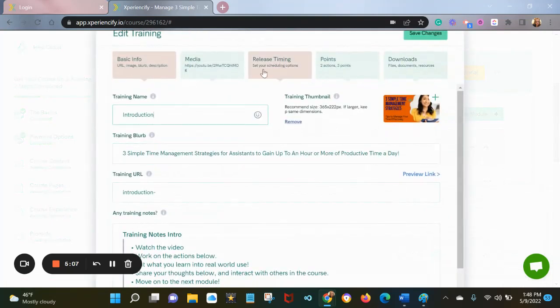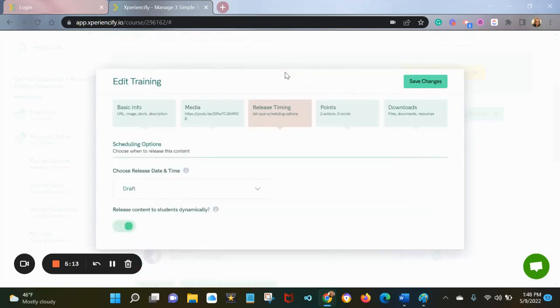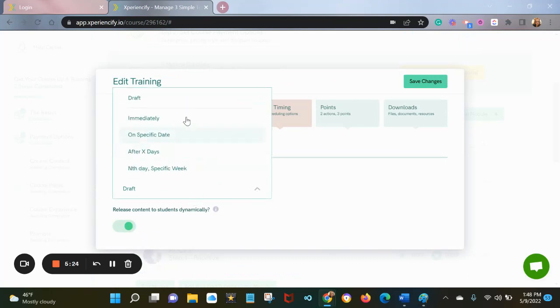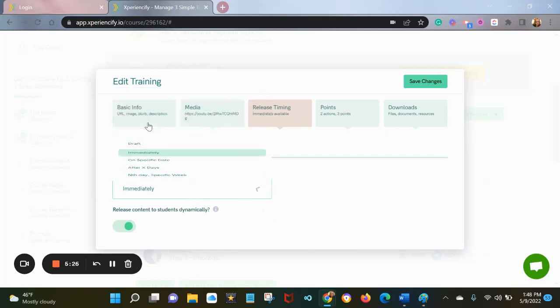And now we got that tab and we got the media tab. So we're going to go to the release of trainings. On this one, it's a video class that I want them to do right after each other. So I'm just going to say immediately, because I don't want them to take 5 days to do really what is like an hour course. I just want them to be able to go boom, boom, boom through it.